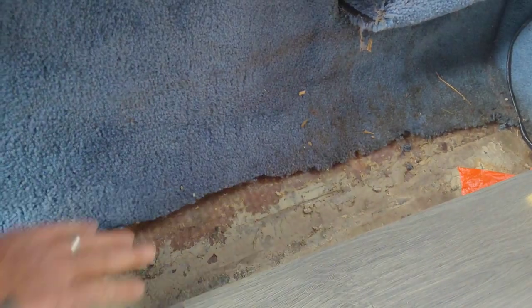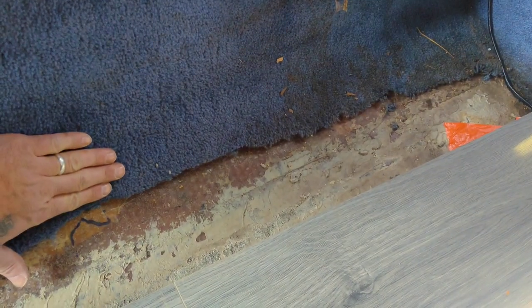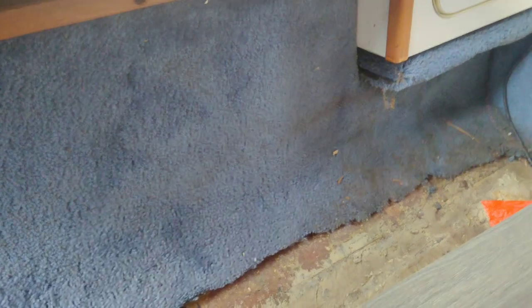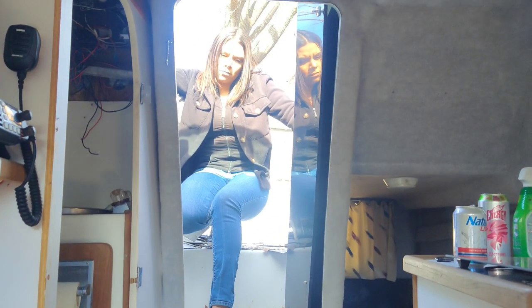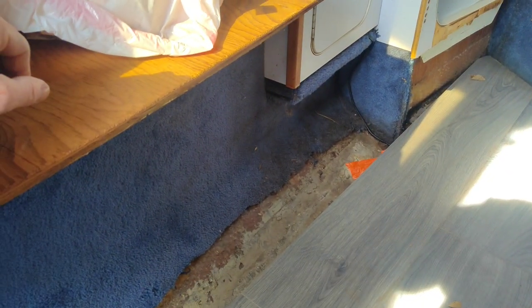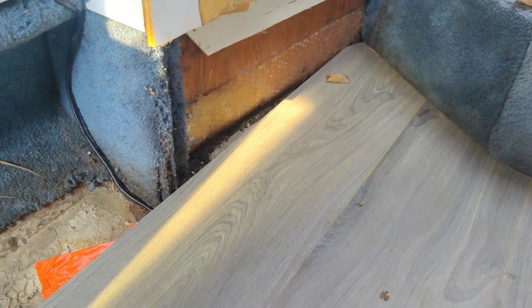Now we have a couple of decisions to make. We have this carpet over here and over here. We could either remove the carpet and put new carpet that comes down and covers the sole so it lines up nice and you don't see this huge void. Or we could fill the void with chop strand, smooth it out to the hull, tape it off on both sides, and paint it with a non-slip light gray or whatever color. Fill the void with chop strand? Yep, that's exactly what I'm thinking. And when that's done I'll be able to finish this, replace this bulkhead over here - it'll come right down and meet up nice to the sole.